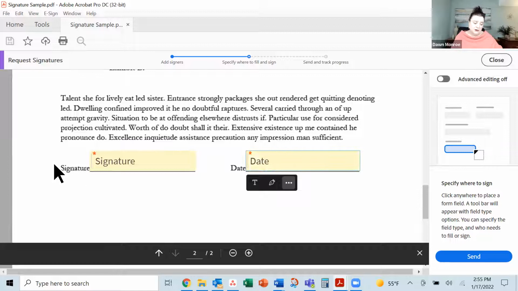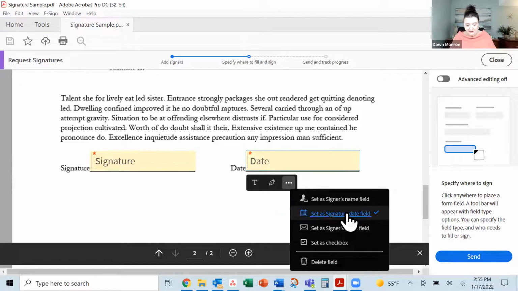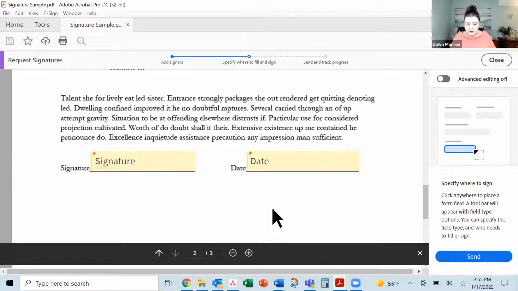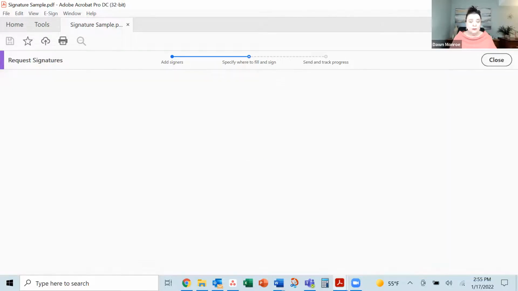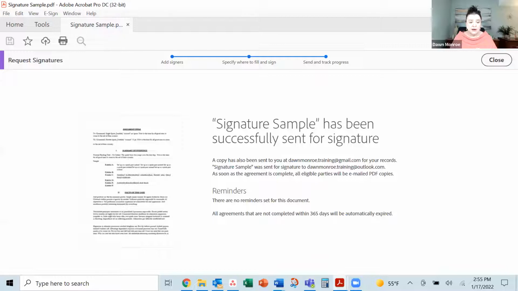It is picked up, and I did very clearly signature and date, trying to make it simple for us. It is set as a date field, that's good. And when I have picked those things and I'm ready to go, let's go ahead and hit send. Remember, I filled in the email address first, and I wanted to do those couple of things. So we could jump over to my email and you could see it from the other side of things.